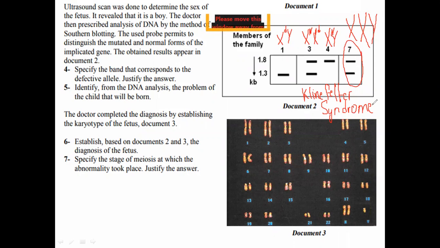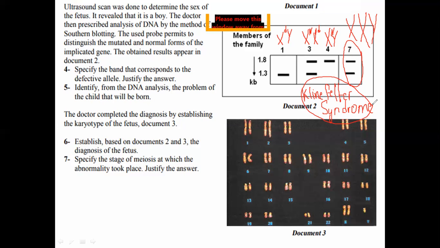This individual has XXY, so he has an abnormality in the sex chromosomes. This abnormality affects the sex chromosomes, so it is said to be sterile. However, if the abnormality is affecting the autosomes, it will be fertile, like Klinefelter syndrome. It's a sex chromosome abnormality, so it's affecting the gonosome. It's a gonosomal abnormality, so it's going to be sterile.